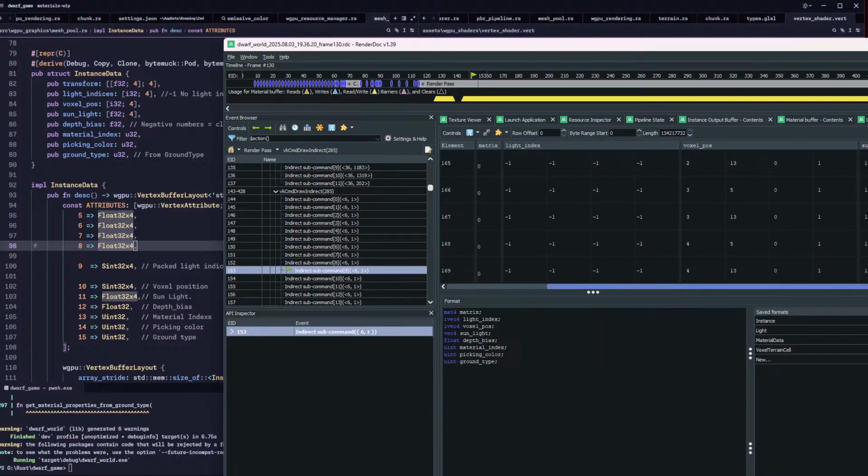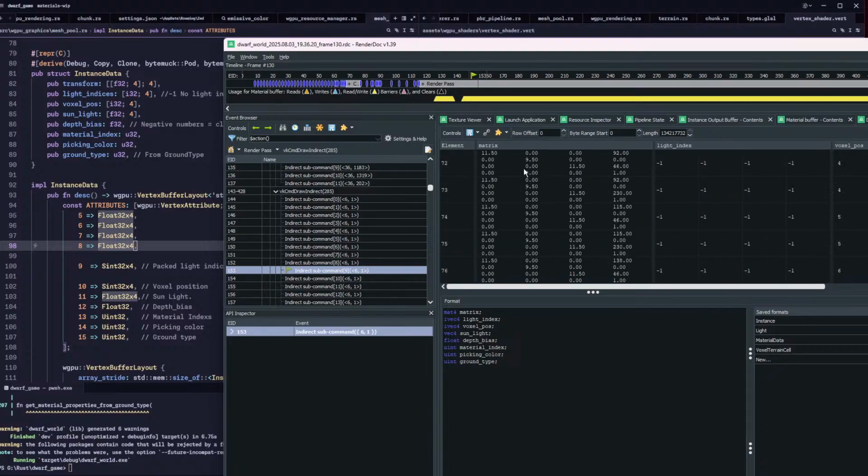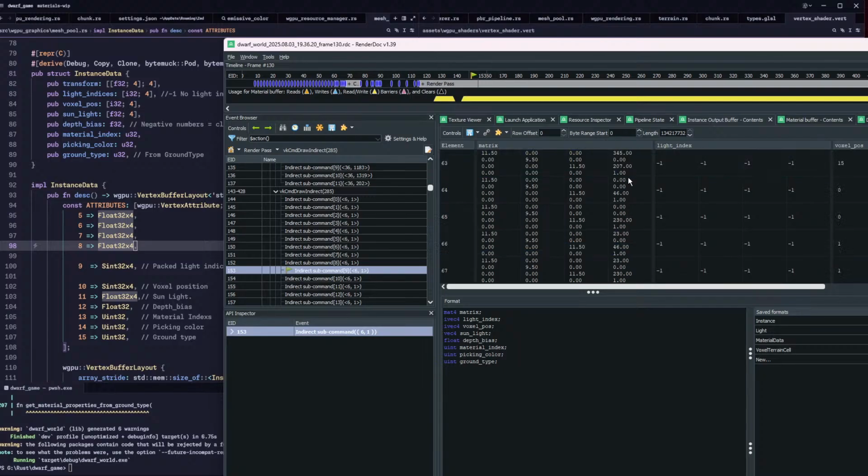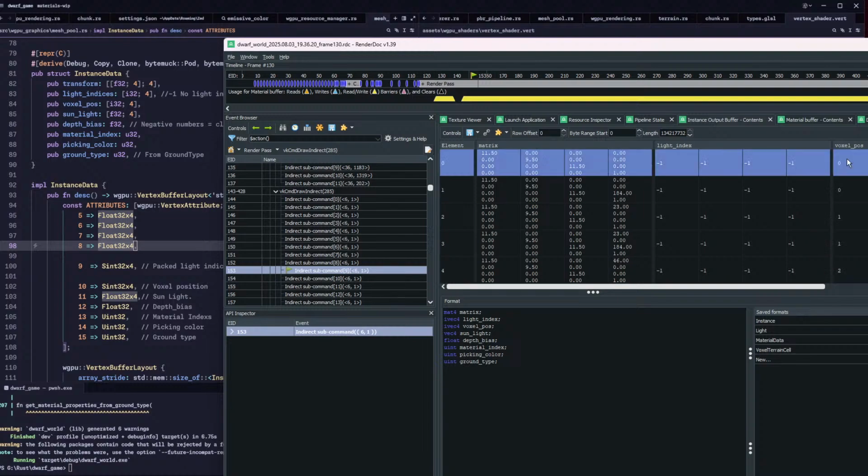Okay, sunlight is fine. Voxel positions, these are fine. Are they? Yeah. This matrix looks okay. This is wrong though.